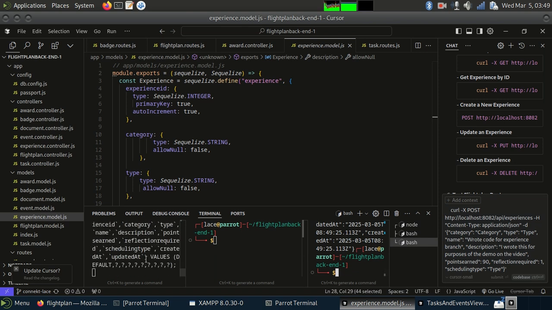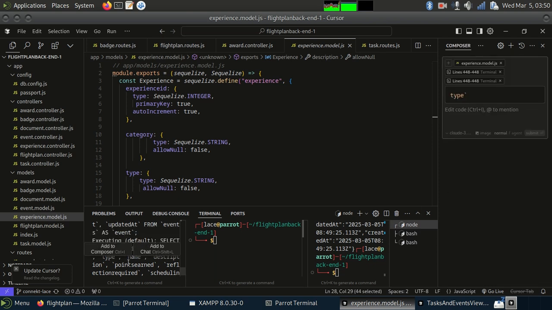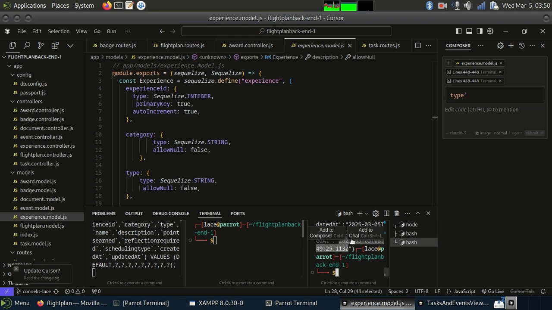So what I have here on this part of my terminal is the server, the node server running. This is where I get all the responses for everything that I do in regards to the server. For example, it's showing me that I executed that default experience selection, and it showed me everything that I tried to enter, and my curl command shows me that it was successful, right?